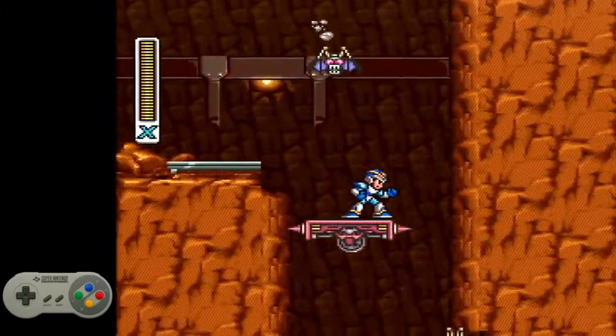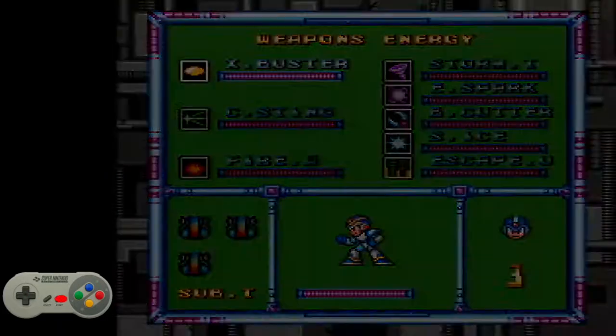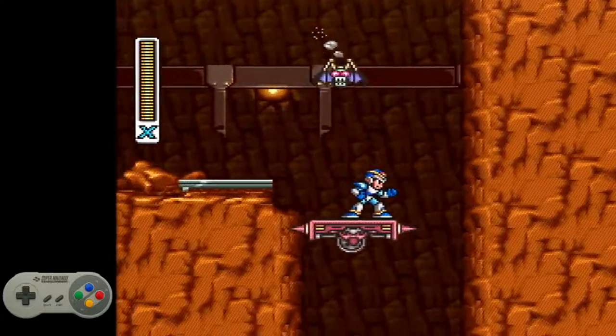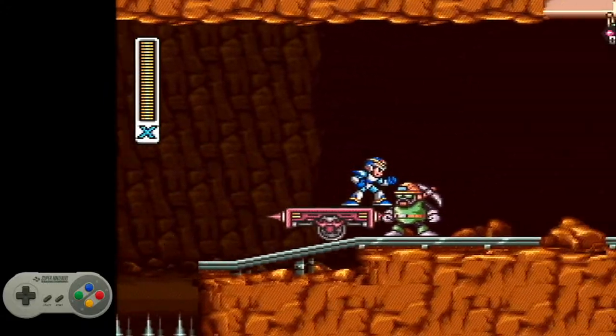Alright. So you're going down. Really, you just want to be on Buster. And just stand on, not all the way at the edge. You want the spike to be before X's foot. Like, this isn't going to work. You see how I got hit? You want to stand so that the spike is ahead of X's foot. Like that. That's probably good.